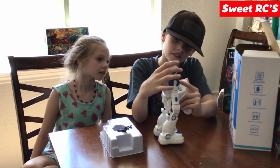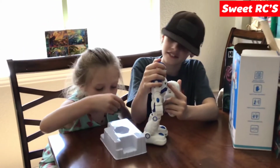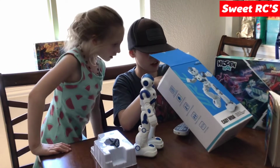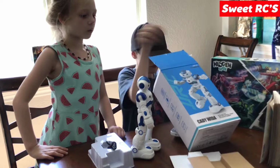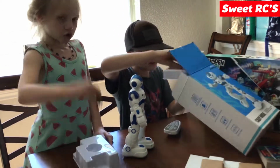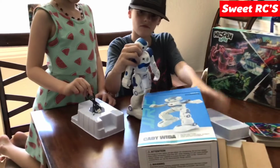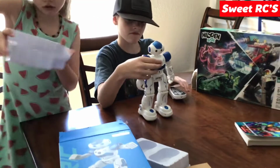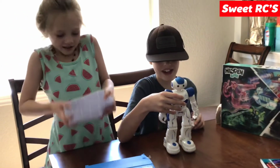So this robot is pretty much ready to play. You just need to add your double A's. That's pretty much all you need. Is there any instructions in there, papers or anything else? I hope not. I don't know. No. No papers. Huh, that's weird. We must have lost them or something. Yeah, when you guys were trying to sneak by and open this before everybody else got to see it.